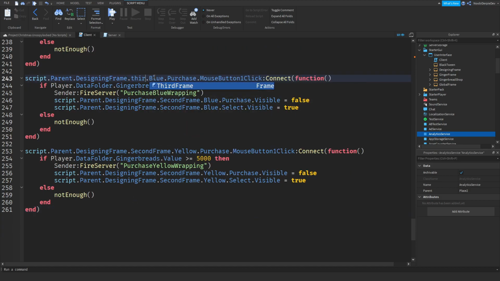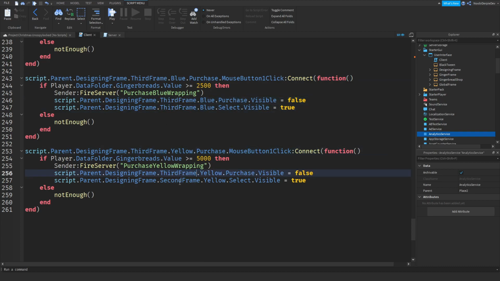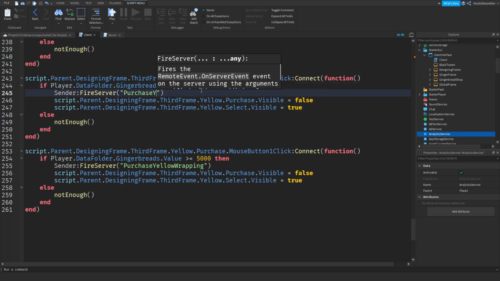Change this to third frame, change everything to third frame. So this one, this one, this one, and this one. Change this to yellow. And this one is going to cost 5,000, and change it to purchase yellow bow.